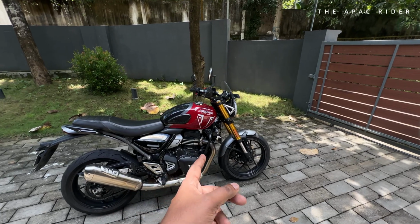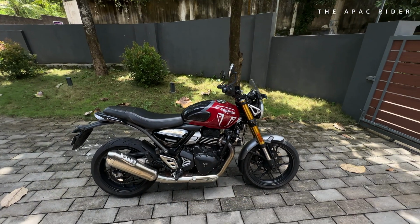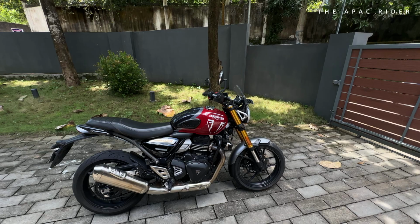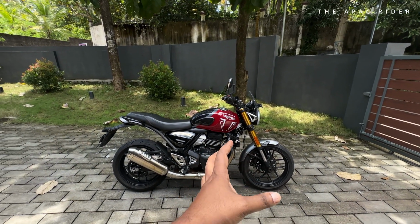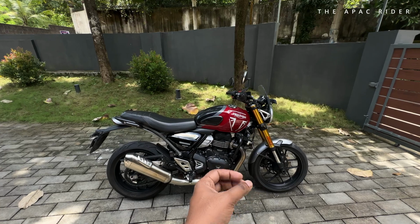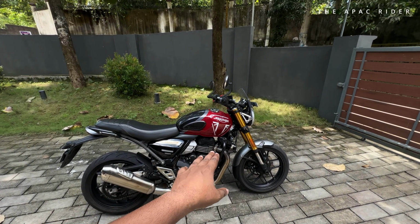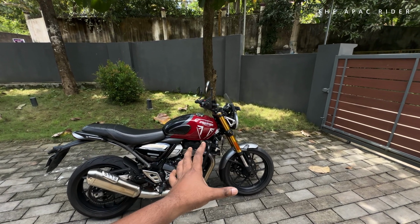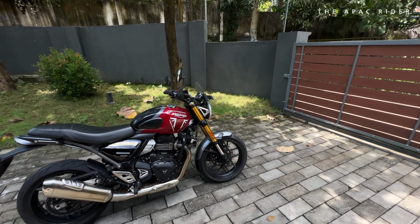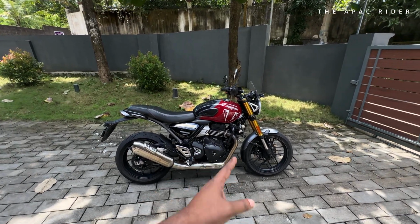So primarily I got this light because when I was riding in the dark on the ghat roads, whenever I make a U-turn or take a curve on the ghat road, I was not having any visibility on the corners. So with this light, I have a good visibility even when the bike is turning, and this has a static setup, meaning the light doesn't move, but still the spread is good. So I have a good visibility on the curves as well. So the blind spots are all properly lit up. So I love this setup, it is really good.